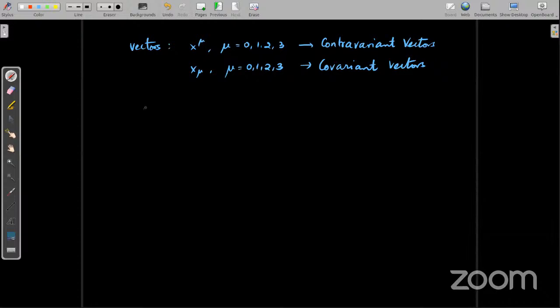If you have an equation, let's say x mu equal to something, you can't simply write that equal to x downstairs nu. You can't do that. There are rules that you have to follow in order to make sense. Why are there rules? Because they are matrices. From basic matrix algebra, if you have two matrices A and B, A times B is not the same as B times A. Matrix multiplication is not commutative.